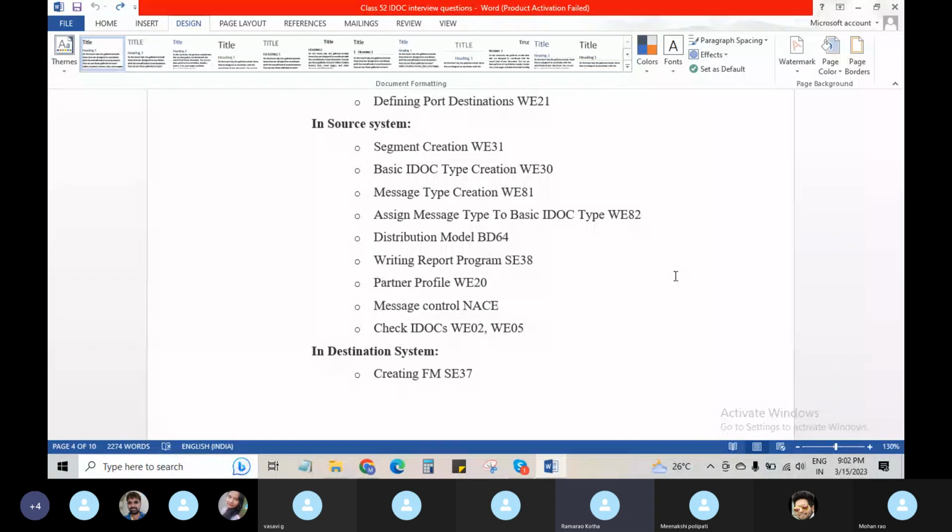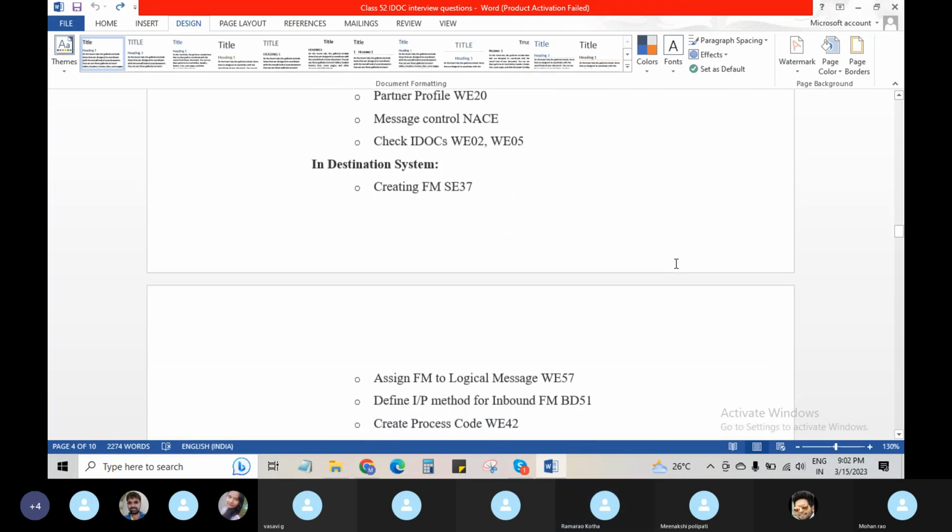We need to create the partner profile in WE20 and message control through NACE. The last step is to check IDOCs through WE02 and WE05.